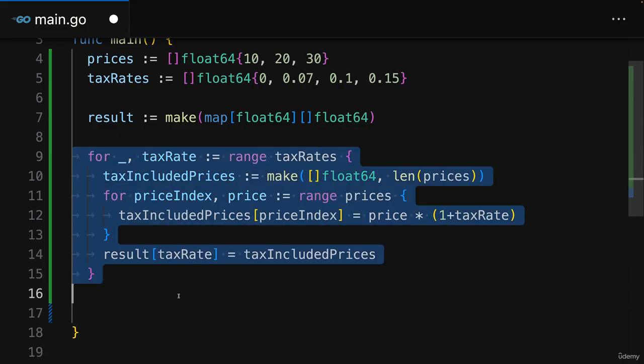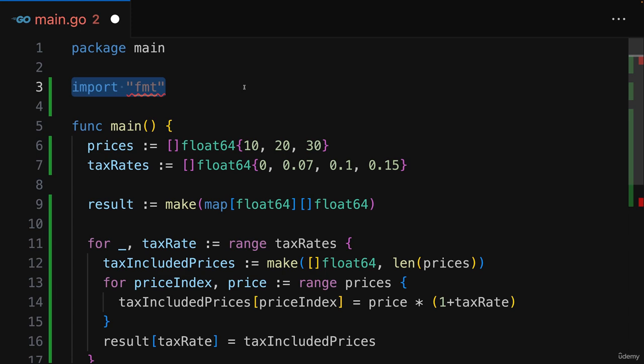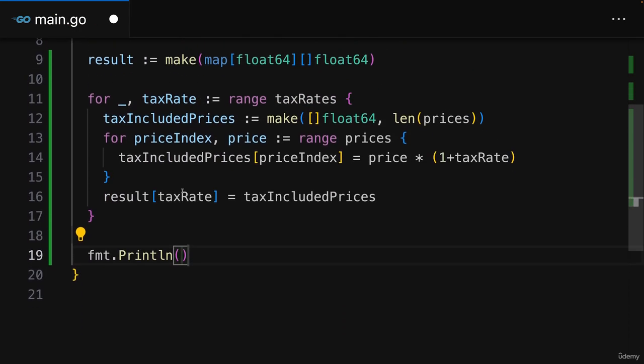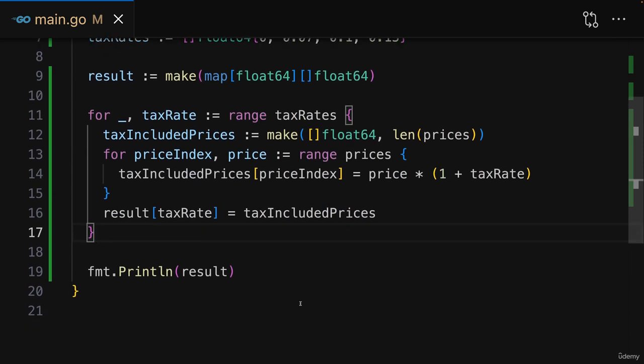And therefore now, after finishing both for loops, we can use the fmt package, which you of course have to import, to output this map. Here with Println, I'll output this result map. And we'll make this program way more complex than that. We'll also make sure that prices are read in from a file instead of being hard-coded in code like this. But in a nutshell, that is what I want to achieve with that program that we'll build throughout this section.